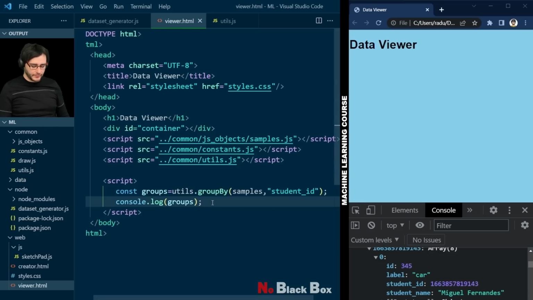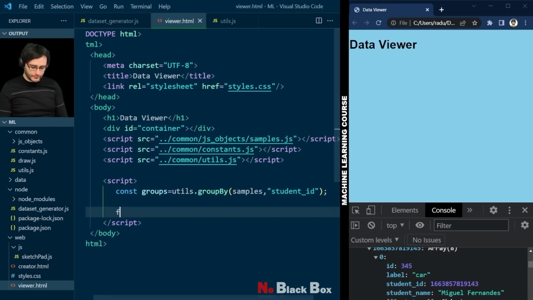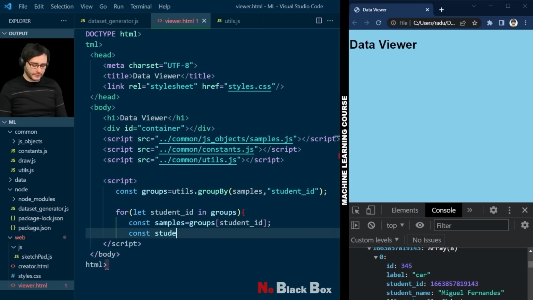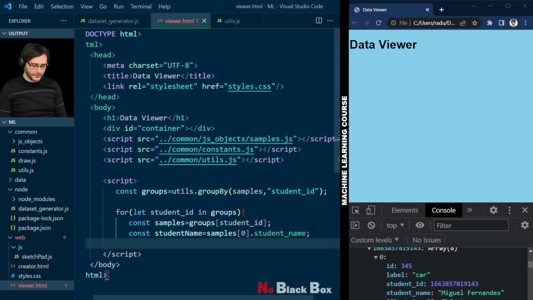Let's create a table next. So I'm going to loop. Given each student ID like this, I'm going to refer to the samples as the groups of this student ID. And let's take out the student name as well for clarity. I just take it from the first sample, student name, like so.